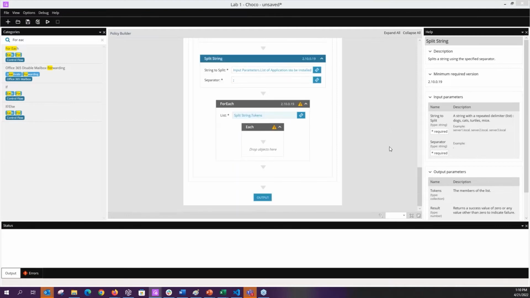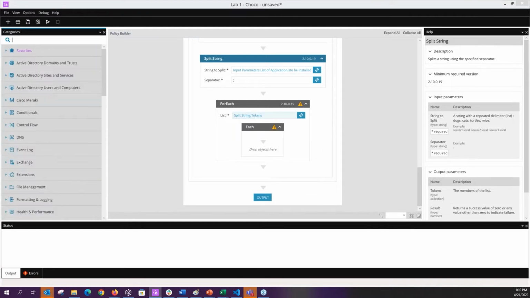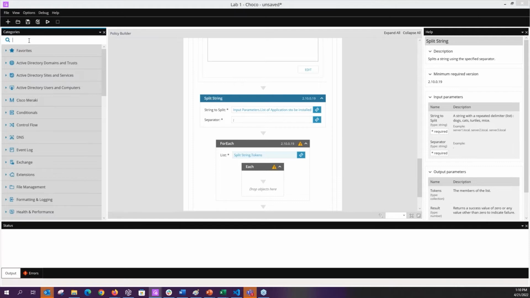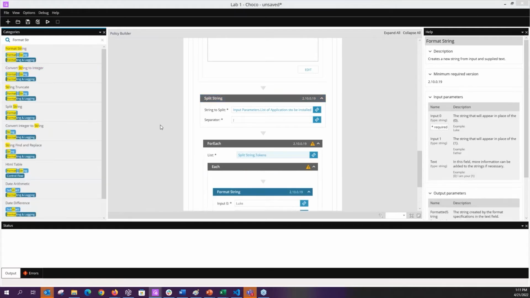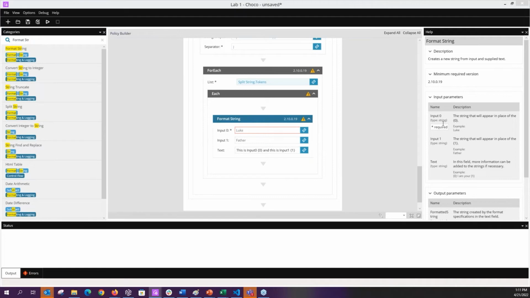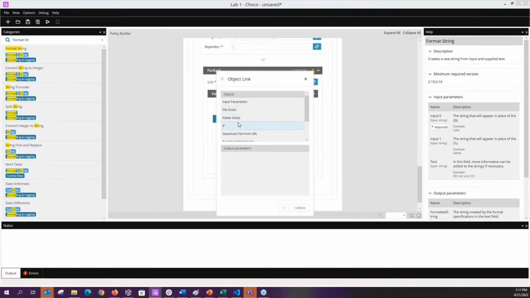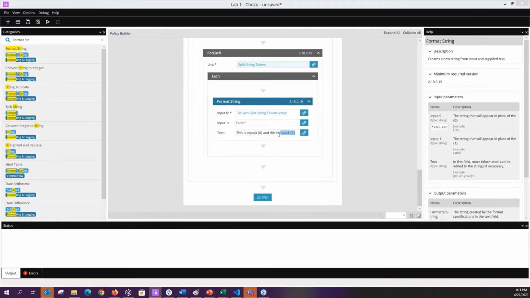And then under the each, we're going to do a format string. And we're going to link this for each value, and we're going to simply do this. Okay, that's it.